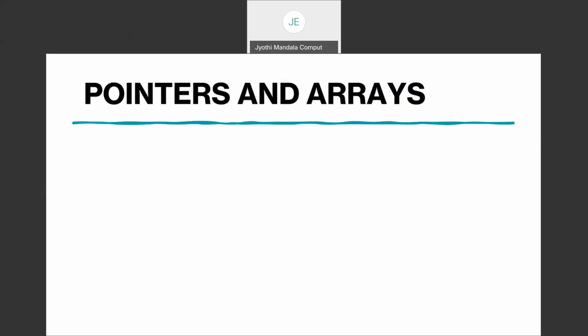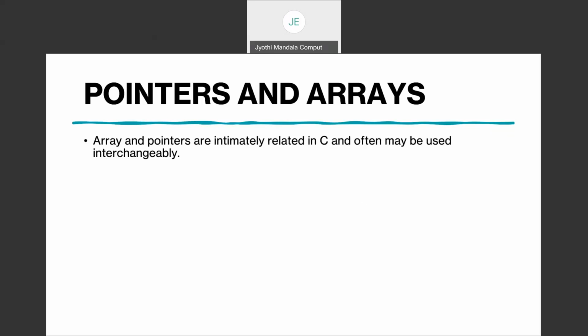Before jumping directly into the concept of pointers and strings, let us see how we have connected the pointers and arrays concept, and then we'll move to that concept. A quick revision: we have already learned how pointers and arrays are connected. I already told you that the array name can be directly considered as a pointer. The array name represents the base address of your one-dimensional array, which we have already learned.